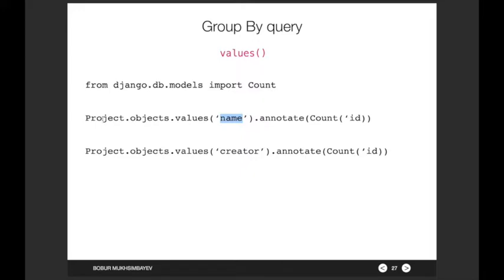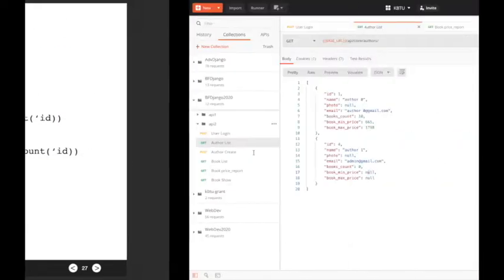For instance, in this first example, we get all projects and group by name, and for each group it will annotate and count ID, which means it will show the number of projects in each group. The second example, for creators, will group by creators and show the number of values for creators.